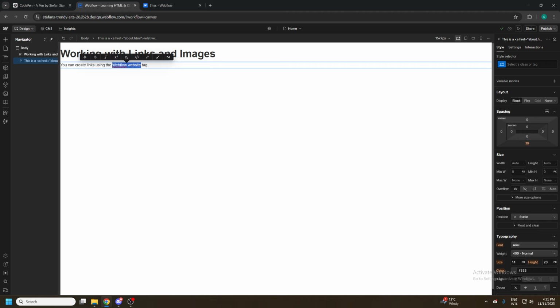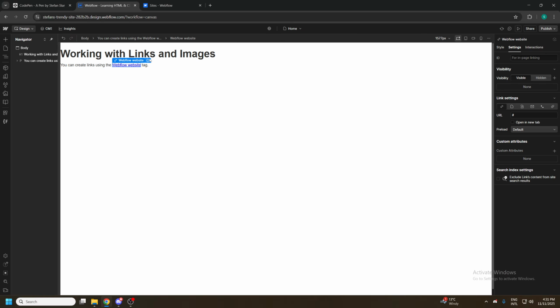Maybe here. And look, when we give the link here, insert link, maybe this, insert link, and then from the settings we can just write https://webflow.com.